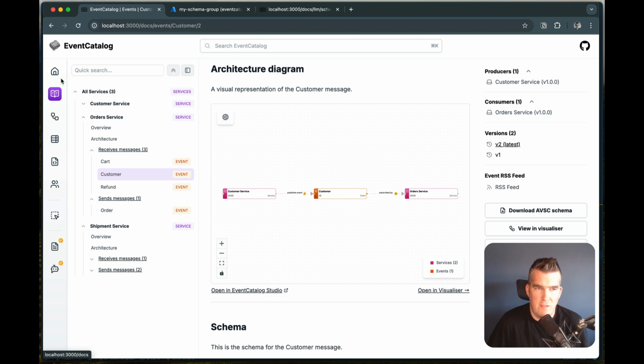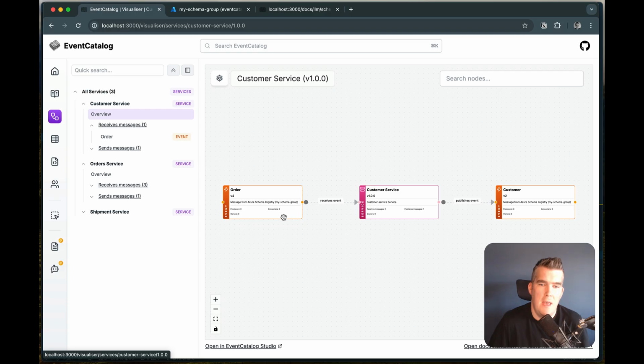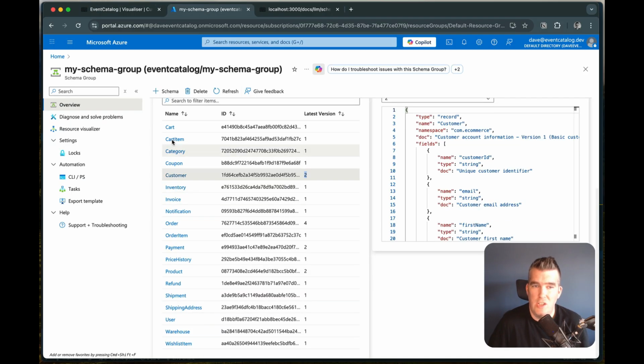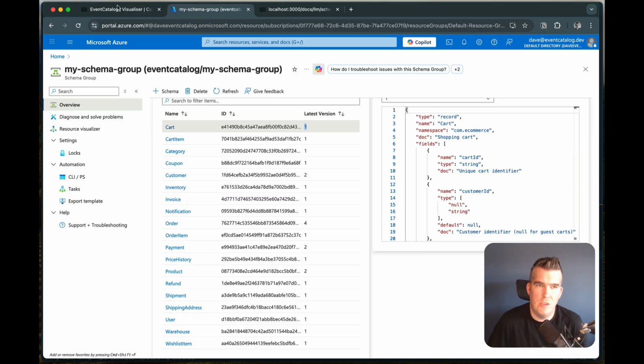As I said, you can use the visualizer, you can go back, you can assign owners to schemas if you really want to. I have some teams here that aren't assigned yet, but you can assign owners to schemas. That's all in the documentation. You can also go here and have a look like that. And as I said, you can map all these schemas, as many as you want, and pull them into EventCatalog. EventCatalog will take the latest 5 at the moment and map these into your documentation.